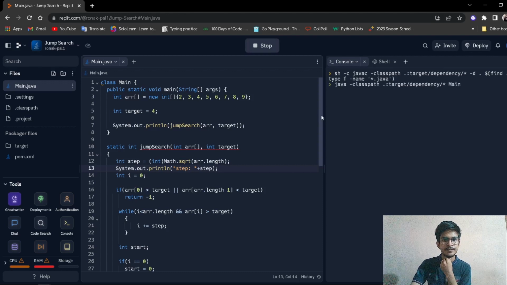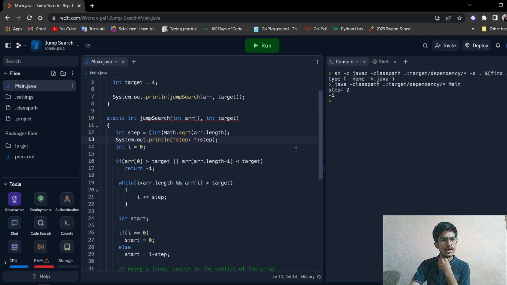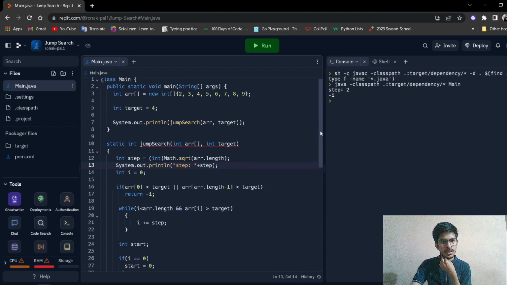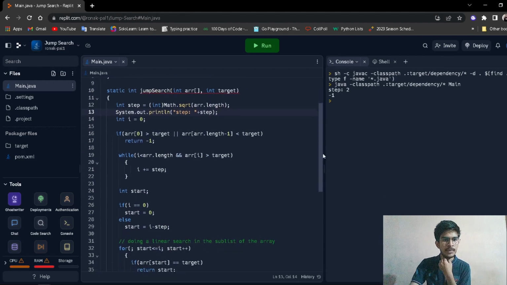I'm getting it. This step is 2. The current element ARR[0] should be greater than the target, but the target is smaller than that. And ARR.length -1, 2, 3, 4, 5, 6, 7, 8, 9, it should be less than, but the target is greater than that, so it will be -1.